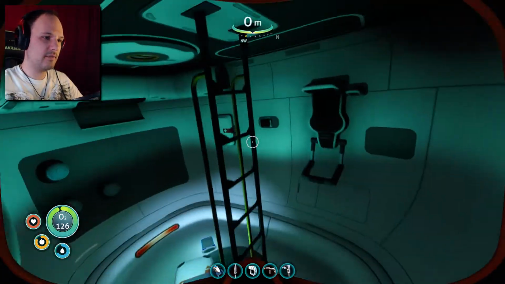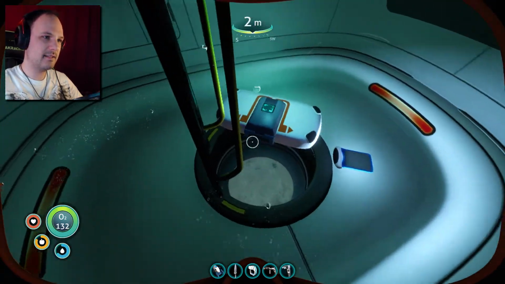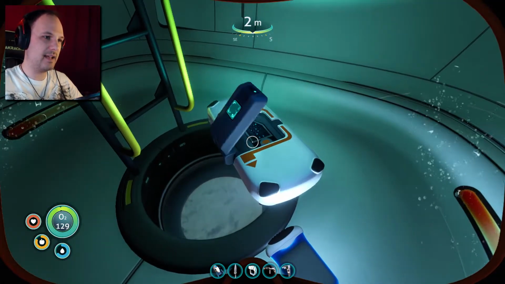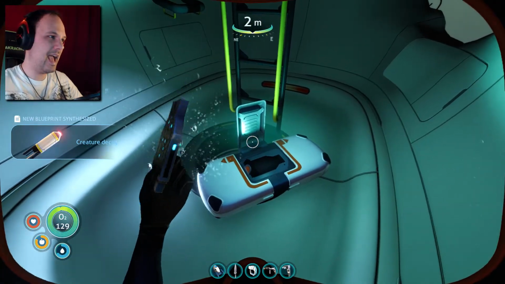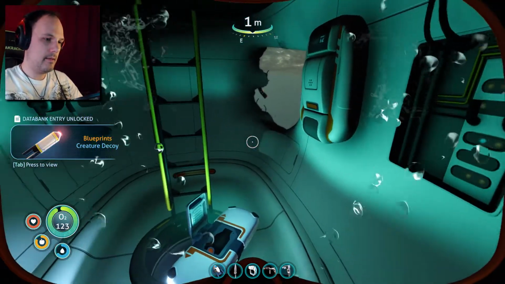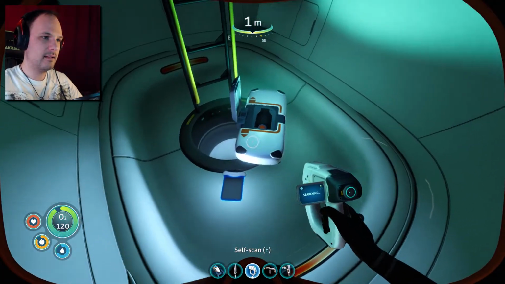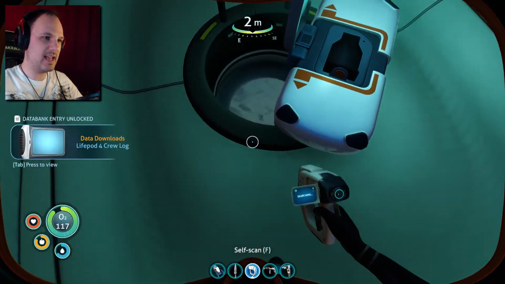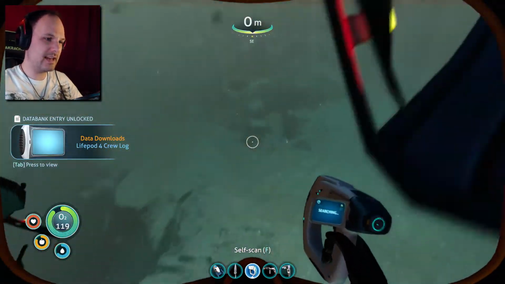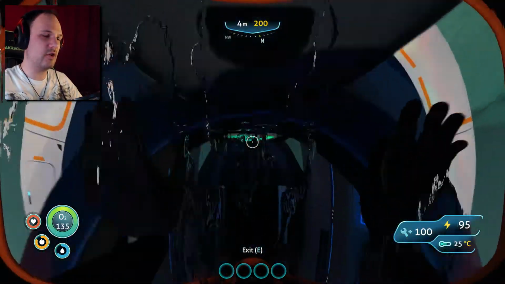Oh, alright, thank you. Let's see. First aid kit. And open the data bank. Yeah! New blueprint! The creature decoy. Whatever that might mean. I don't think there's anything to scan in here. Oh, and there's an abandoned PDA. It's more to read for later. I wanna get out of this place. I don't trust being so close to this thing.